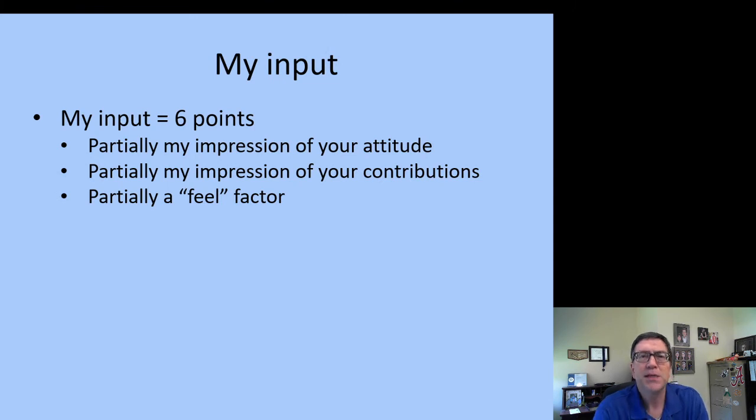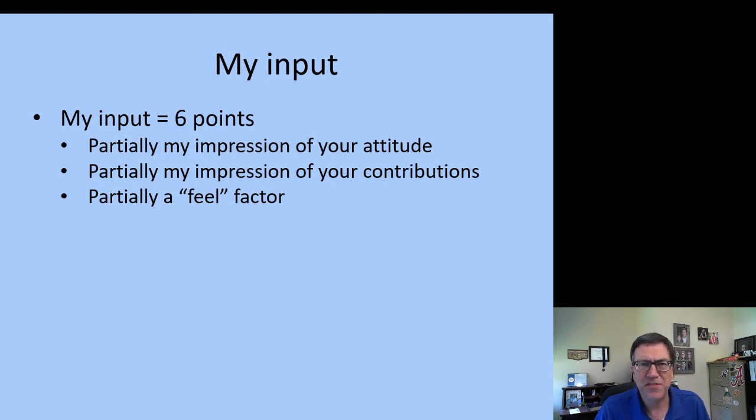The last 6 points is my input, and it's only 6 points, but borderline it can make the difference between maybe an A and a B or a B and a C. It's partially my impression of your attitude. It's partially my impression of your contributions. To some extent, it's going to reflect things like, did you answer my dadgum emails? You know, when I was begging you for something, did you give it to me, or did you ignore me for weeks on end? So unfortunately, for some of you, where I've had to really beg and plead and grovel and pull teeth to get you to send me stuff, you haven't made a whole lot of progress on these 6 points, perhaps. What you do from now on can make a difference.